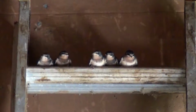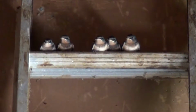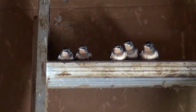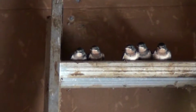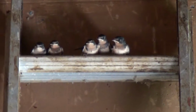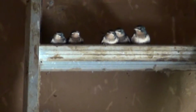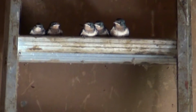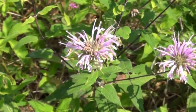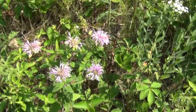Thought I saw the mom, the parent, out of the corner of my eye. They're all looking off to the left here. They think she'll be coming, or he'll be coming from that direction. Parents flying around, but I think... All right. So she can take care of her babies again. Yep, they're looking over that way where the parents have been landing. Oh, that pollinator just disappeared right away. He was so quick.